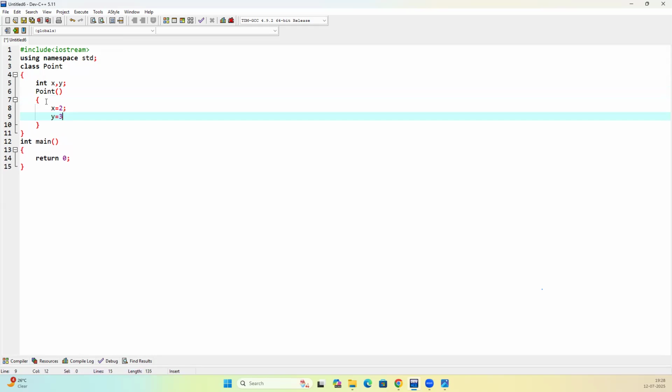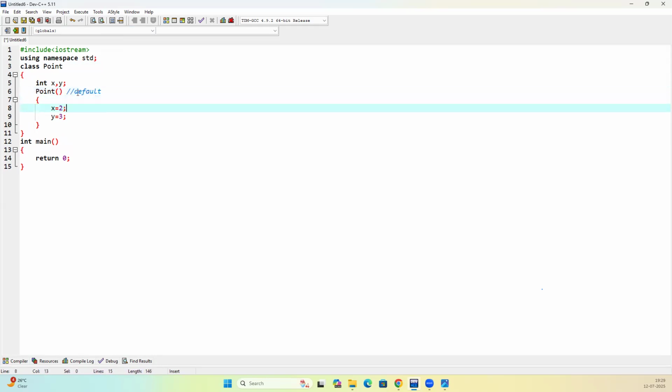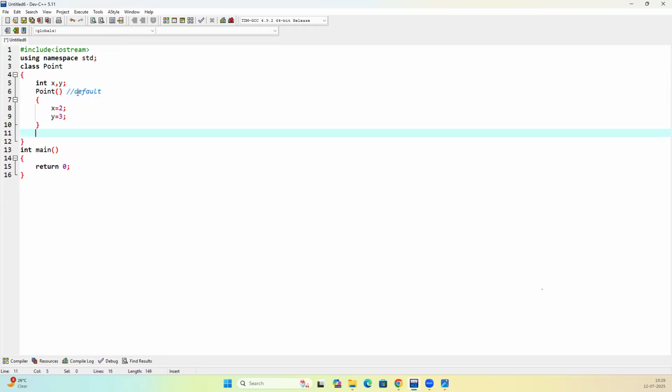Default constructor. Very good. So a constructor name should be same as the class name, it should not have any int, void, any kind of return type. So here if we have not passed anything, this is called a default constructor. Okay. And if I just, let us say, have a function called display.